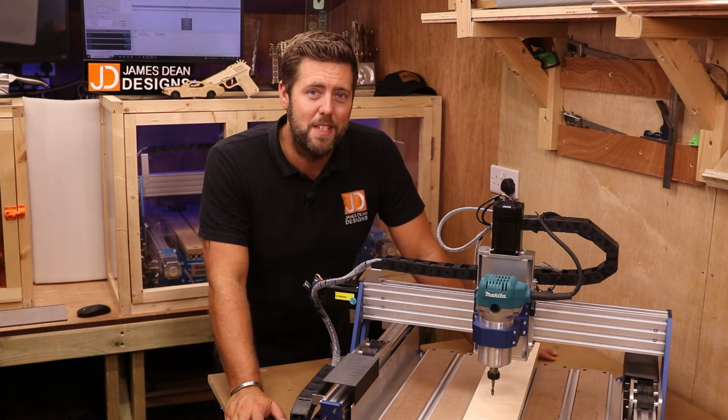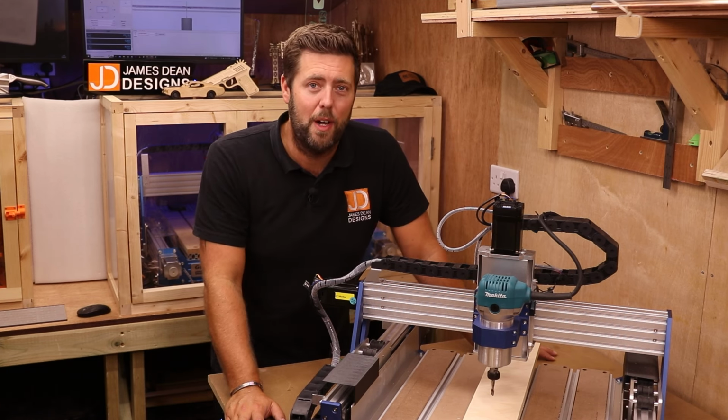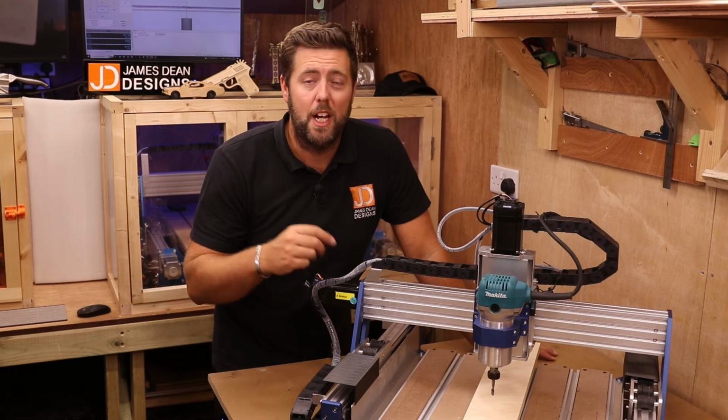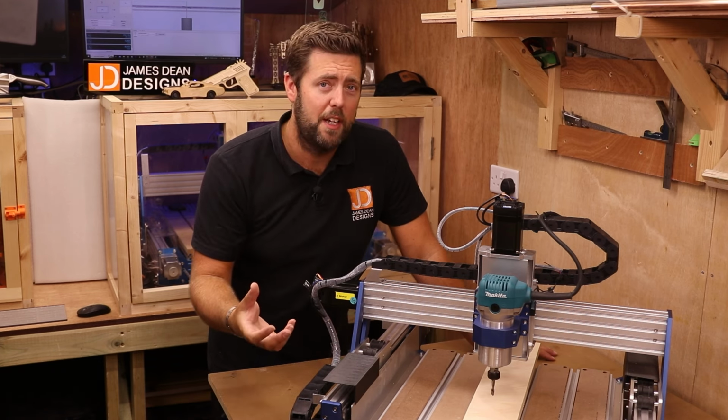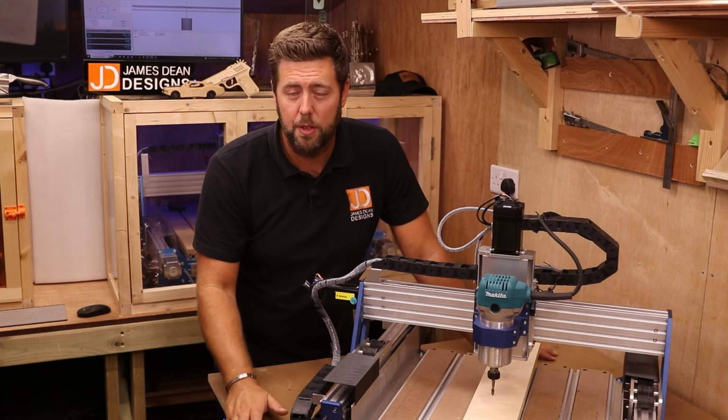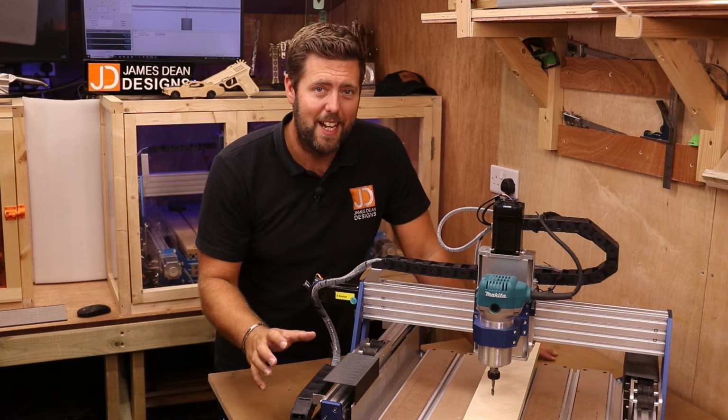Now, twice in one day I got asked exactly the same question. How do you set the Z height correctly when doing a bit change? For example, on a 3D relief carving where you have to do two separate passes. And it's a really good question. We're going to cover that in today's episode.